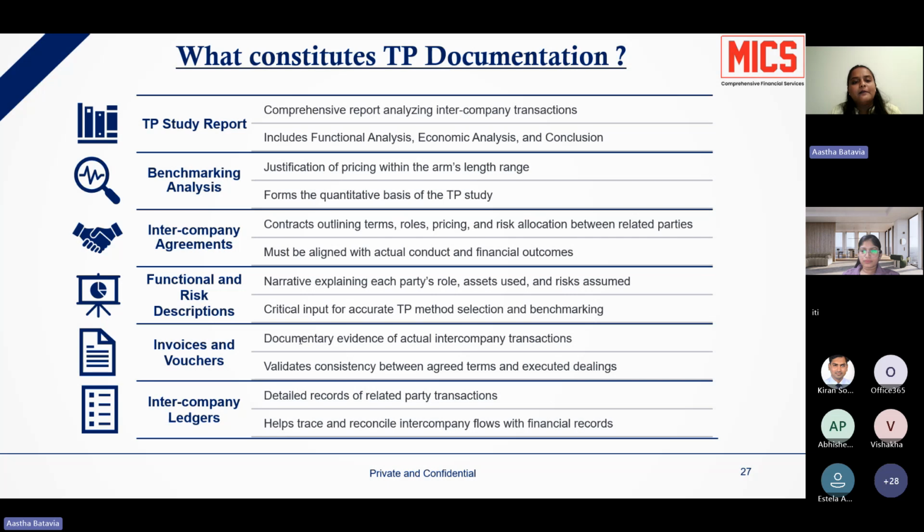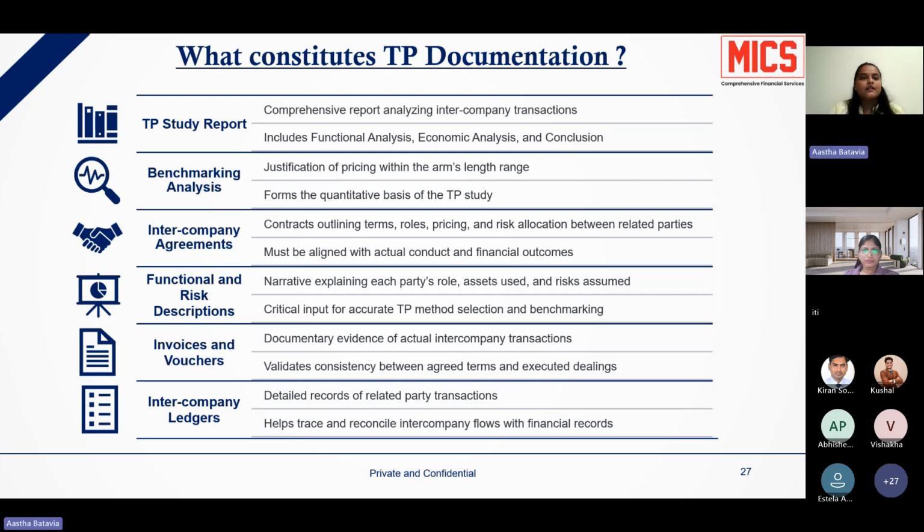So what will they do? They will help trace and reconcile group transactions with your financial records, as we have known. Then it will strengthen the audit trail and close the loop. Each of these documents has a distinct role, but together they form a full story. When complete and aligned, this documentation will demonstrate transparency, support compliance, and reduce the audit risk significantly. Remember, the more ready this documentation is, the less stressful any future FTA request will be.